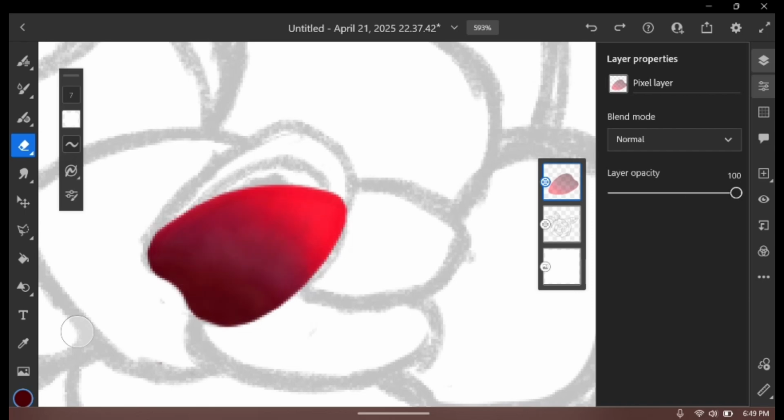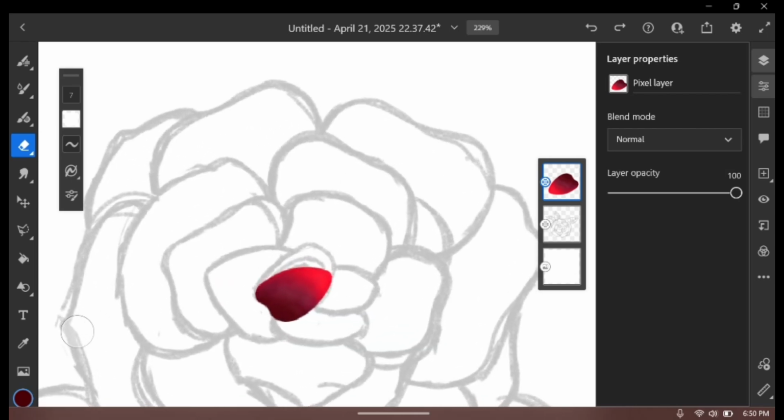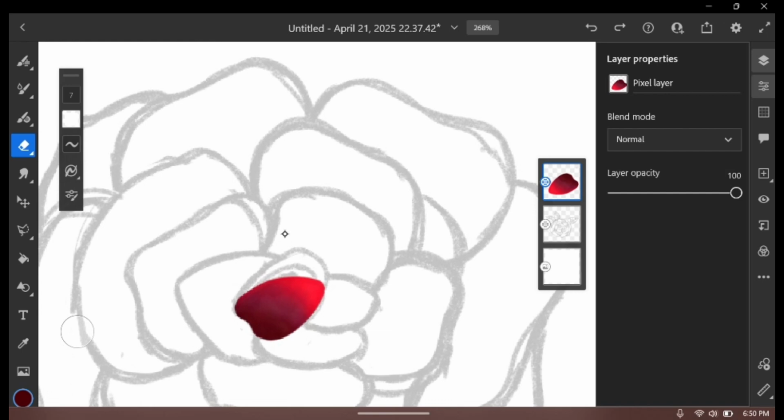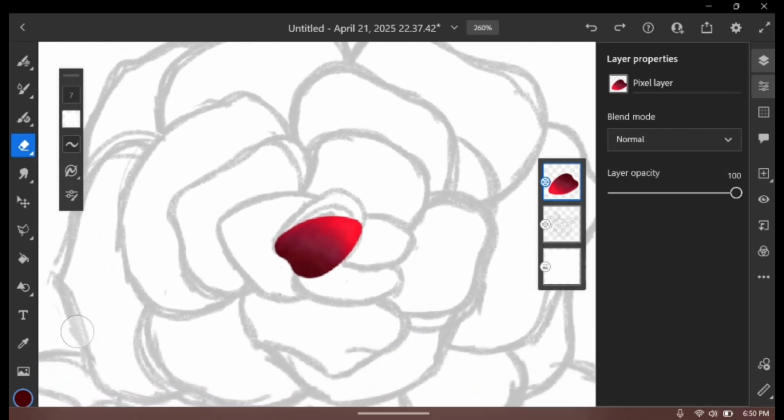And now just look at the shade of this petal. So always remember that each of these petals, the dark shade will always be going at the bottom part of every petal. I'm going to show you two or three more petals, and then I'll be leaving it to you guys.